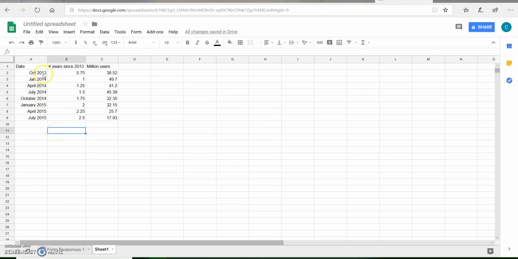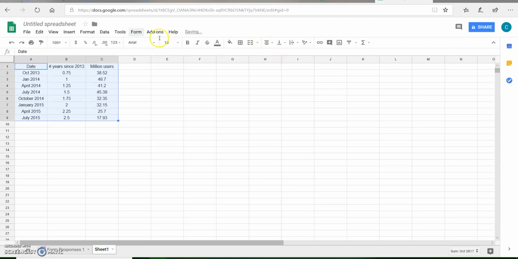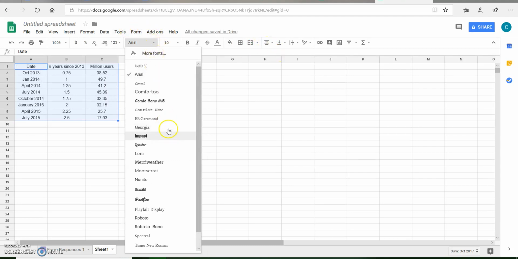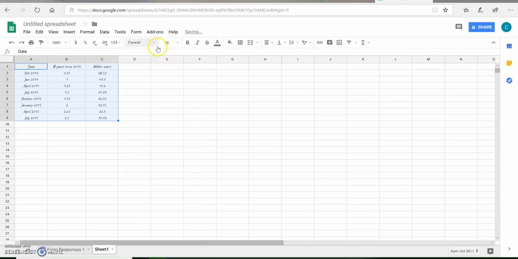And notice I'm just using the MySpace data that we did in class that we compared to Facebook data. So we're going to format this a little bit first of all, just to make it look a little bit nicer. So the way you format is you start on the top left, you hold down, and you drag till you're highlighting everything. One good thing to do is center it so it looks nicer. If you want to change your font, you can pick a font here that you like. Oh, that's not a good one. All right, I'll do that one. If you want to make it bold, you can make it bold, etc.